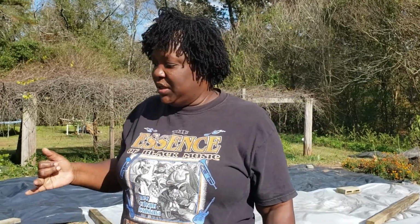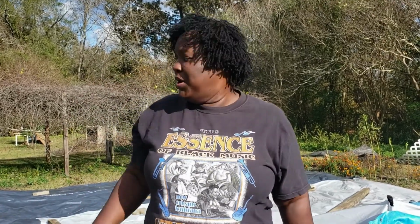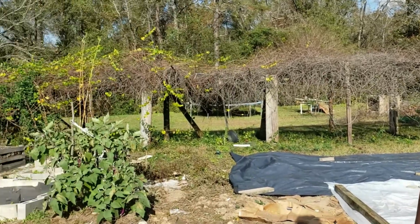Alright, one thing I want to say about doing this plant life, it ain't just putting something in the ground. Definitely. You gotta clean up behind yourself. You got to harvest. You have to get the ground ready for the next season. I mean, it is a lot. And I don't want to go no bigger than this. And this is a lot.